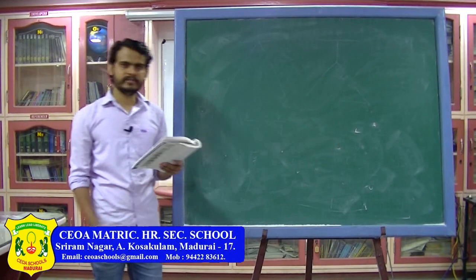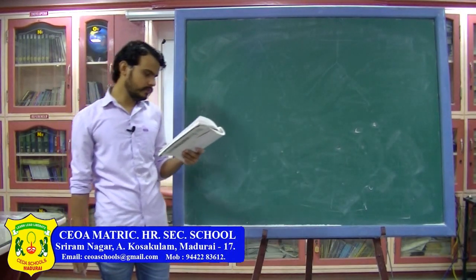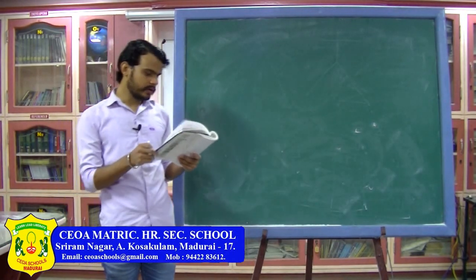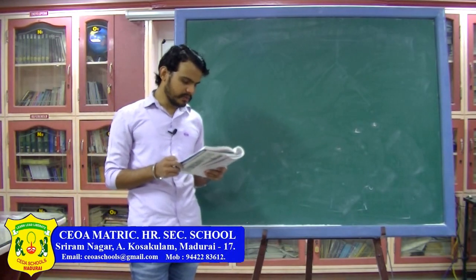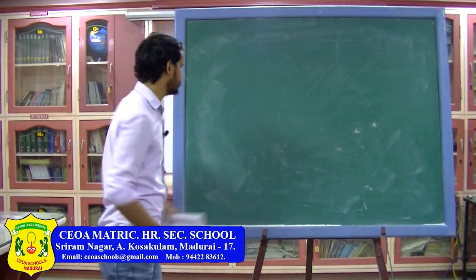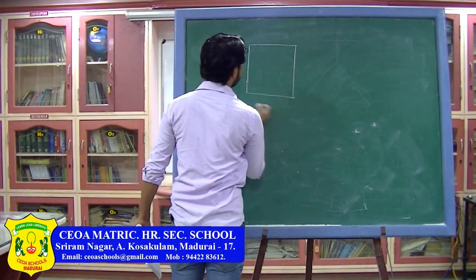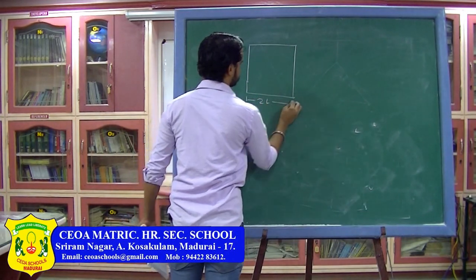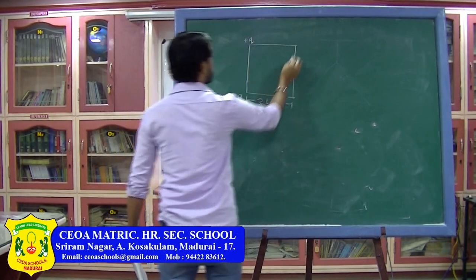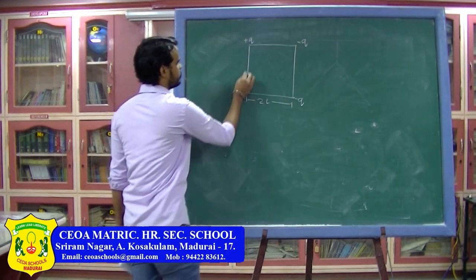Next, we are going to do a question from 2011. The question says 4 electric charges plus q, minus q and minus q are placed at the corners of a square of side 2L. The electric potential at point A midway between the two charges plus q is? So there is a square, the side of the square is 2L. There is a positive charge plus q, and here the charge is minus q and minus q, and you have to find the potential at this point.